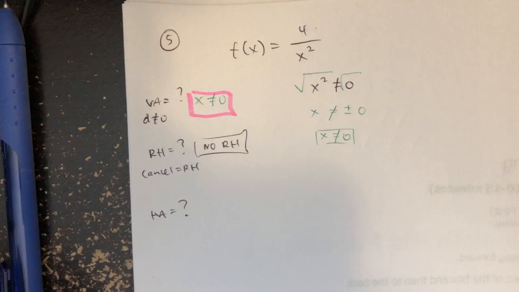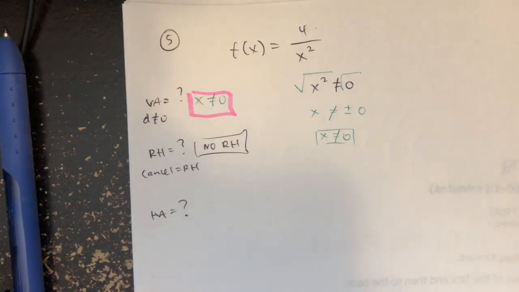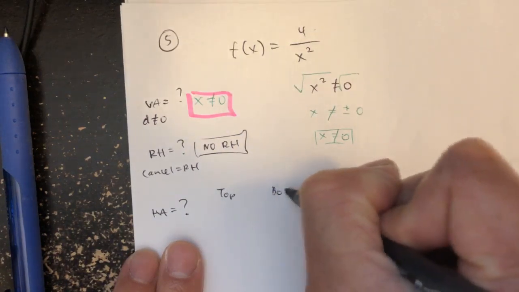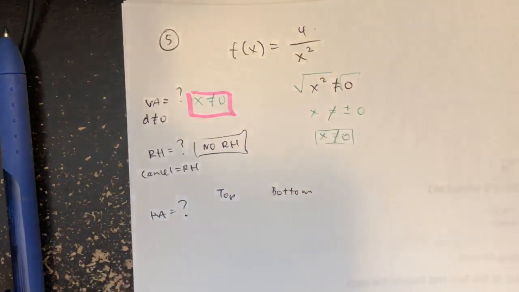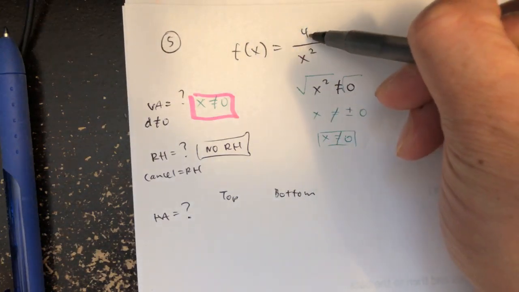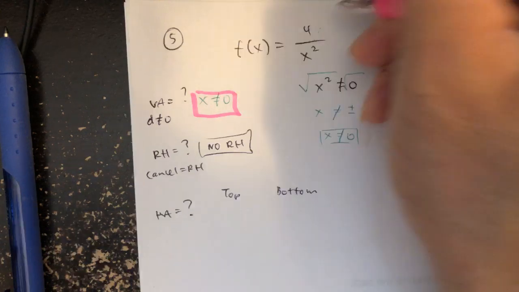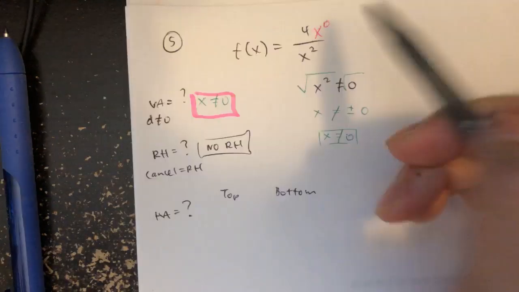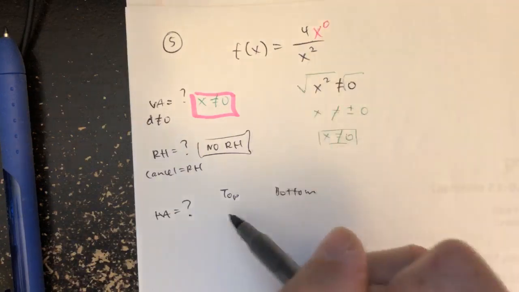The next thing is our horizontal asymptote. And what you need to do is compare the highest degree or exponent in the top and the bottom degree. So here, the degree is a small number. So what's invisible is x to the 0 power. Let me see if I can do it in a different color. So essentially you have 0 and 2.